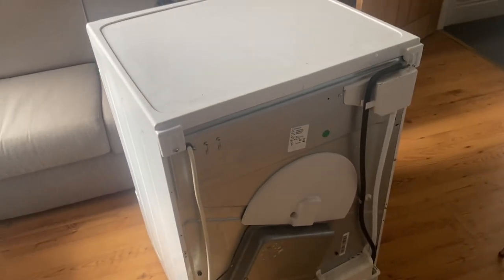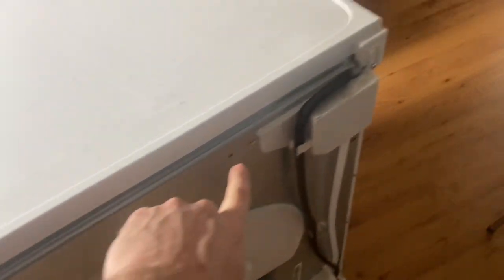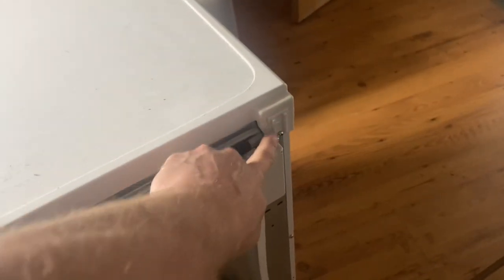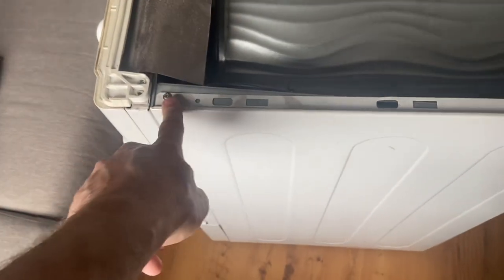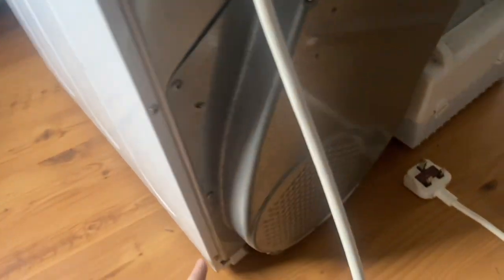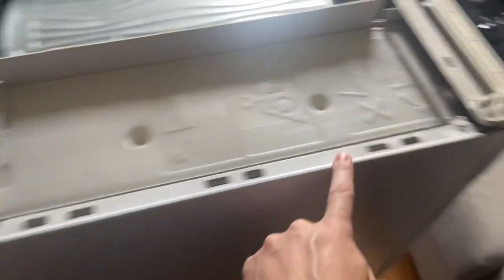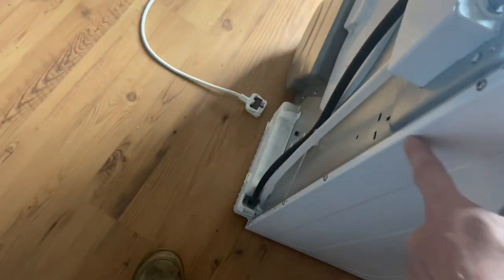So to get into the access of the inside, we need to take off these two screws first. So I'm going to take off a screw there. One there, one there, one there, one there, to take the side panel off. Then we're going to come around to here and take this panel off, same screws.